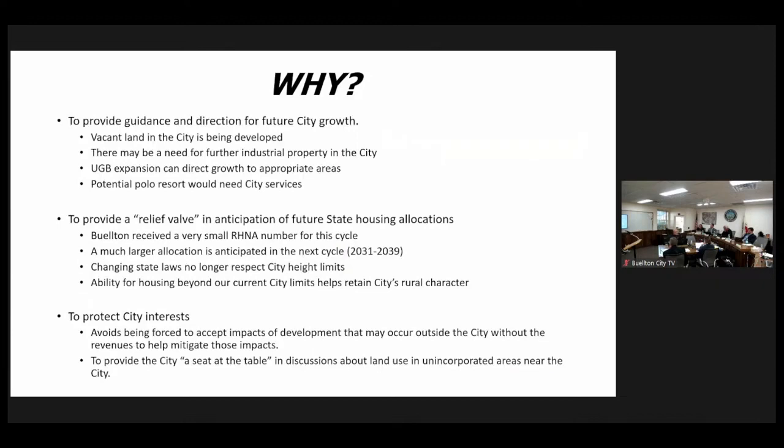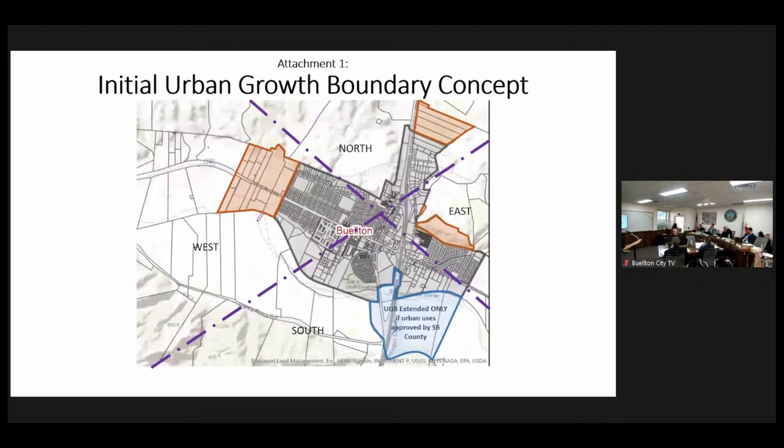Why we're doing this? Again, we're looking for flexibility. We're looking to extend the protection that the urban growth boundary provides to us, and to essentially assist in the guiding of future development that the city may find either necessary or desirable. Move past that. This is the initial concept that I brought forward. You'll see that there are proposals for urban growth boundary expansions to the west, to the north, and to the east. And to the south, you'll note the strange looking blue area down there, which is kind of a special animal all to itself. I'll start with that since it is a little bit different.